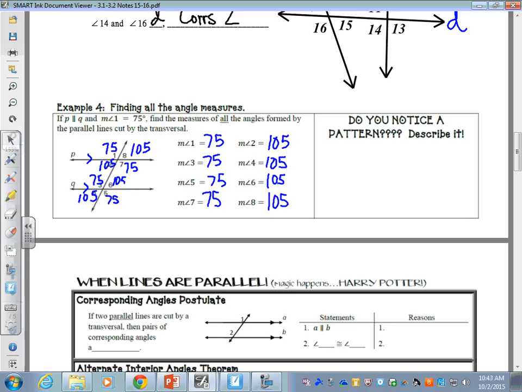Alright, did you notice the pattern? Okay, what's the pattern? All the odds are the same angle. Okay. Alright, if I'm looking on the figure, what's the pattern on the figure? 75, 105, 75, 105, 105, 75. Yeah, vertical angles. Do you see that the pattern on the top of the line with the transversal is exactly the same at the bottom? Okay, this happens with parallel lines. The pattern is going to repeat. So use the pattern to find the missing angles, okay?